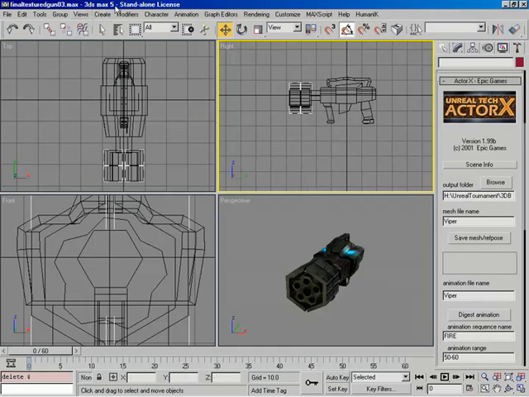You'll notice that I am using 3D Studio Max 5. 3D Studio Max 5 code base for plugins is the exact same as Max 4. The wonderful thing about that is you are able to go online and download the ActorX plugin that is designed for Max 4.2, and it will work just fine with Max 5. All you need to do is copy the one single file for the plugin over into your Max 5 directory up underneath plugins. Drop it there, relaunch Max 5, you're ready to go.